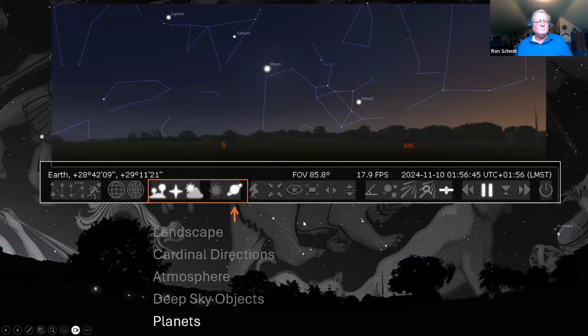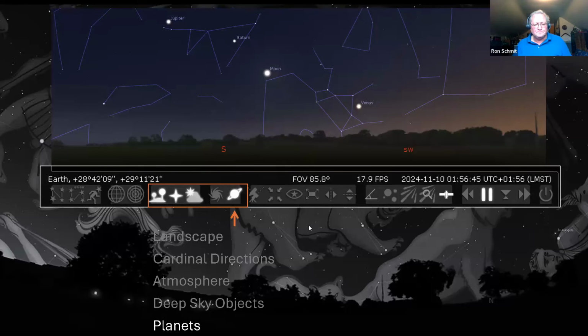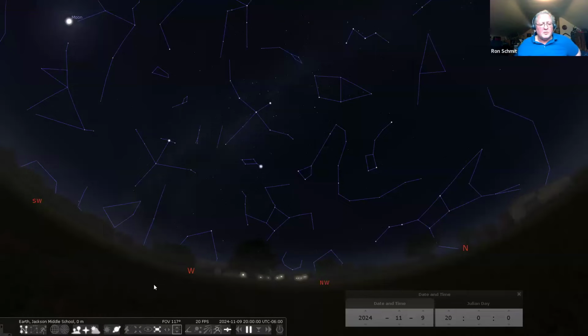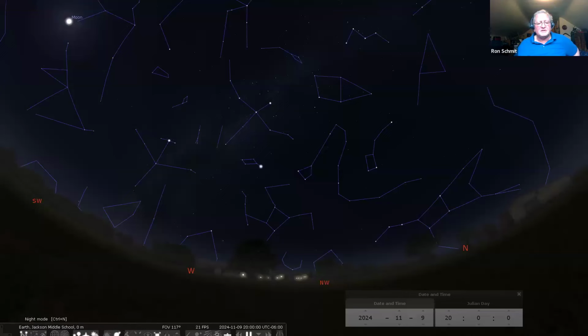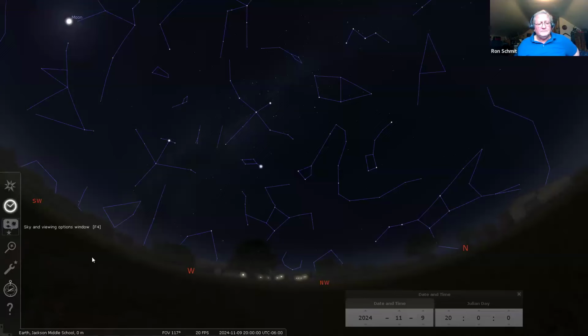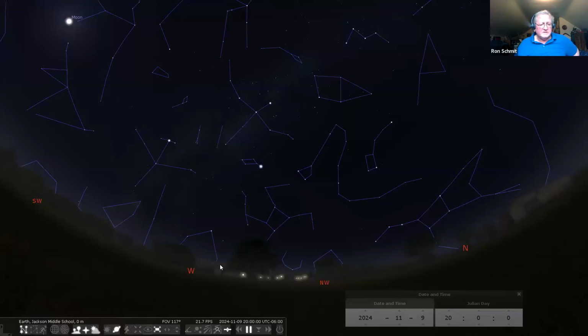I can work with it. All right, so with those functions, let's head back out to our Stellarium environment and let's take a look at how those work. Now notice the menu pops out when you roll down there. If you've got a full-size screen, it should sit right down there showing you where it's at. Sometimes if you are not at full screen, this can be off the bottom and you might not see it.